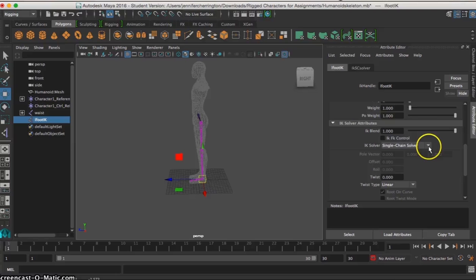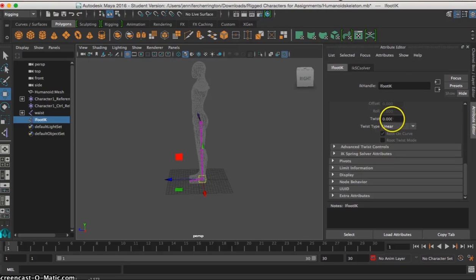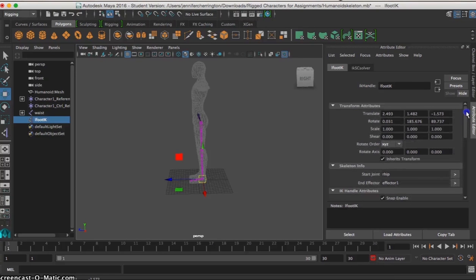Feel free to look into what the different solvers are. Basically it says, how is this IK handle going to affect the joint's rotation? If you need to twist, if your knee is bending in a weird way, this is where you would set that up. So we can always look in our attribute editor to find some more details that we can edit.